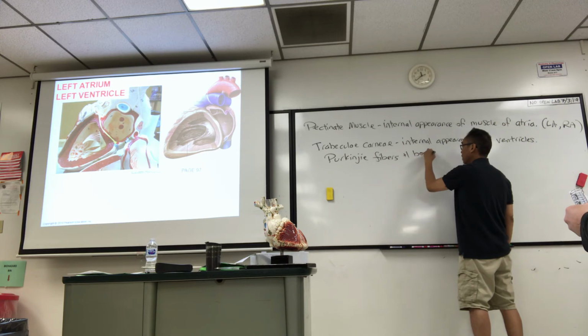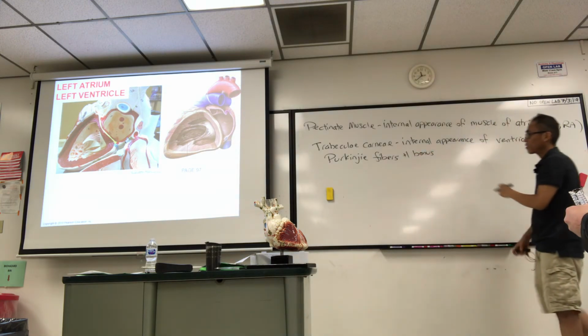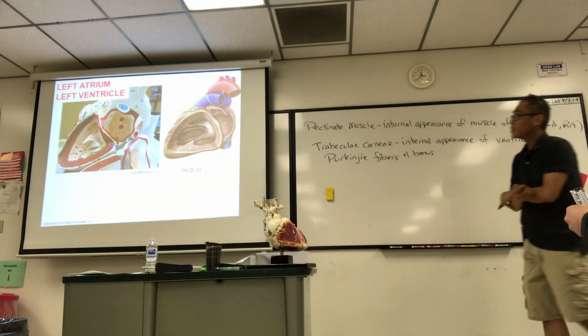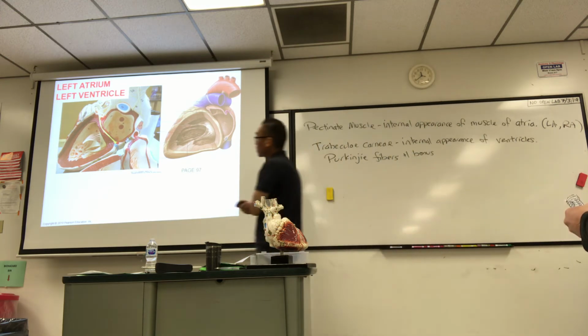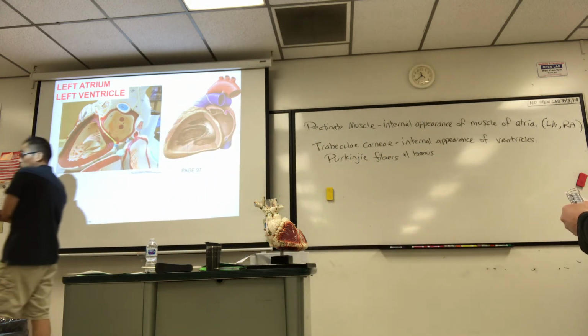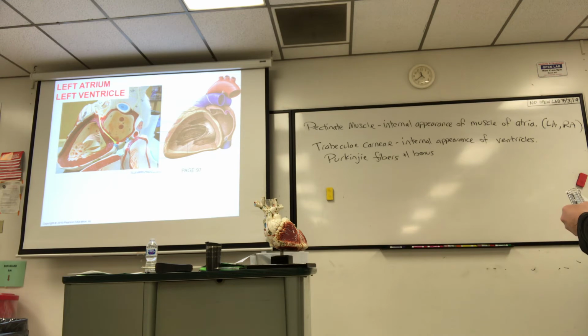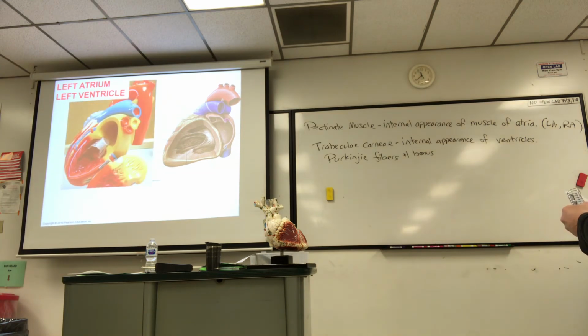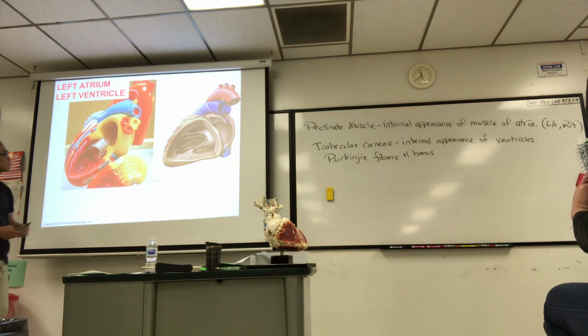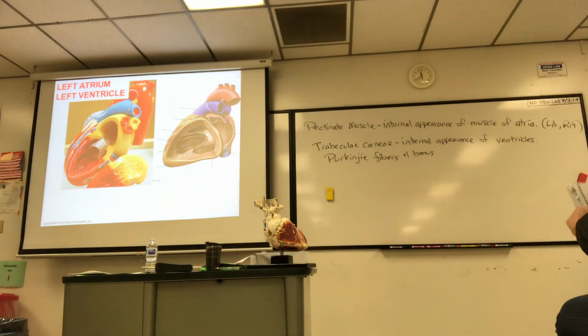So if you're keeping track, how many could you get? 2. 2, okay. I'm working on one more. So you got the 2 there. And Purkinje fibers is cool to see if it's there in your heart. Anyways, yeah, go ahead. Oh, I got a good picture of it at the end here.